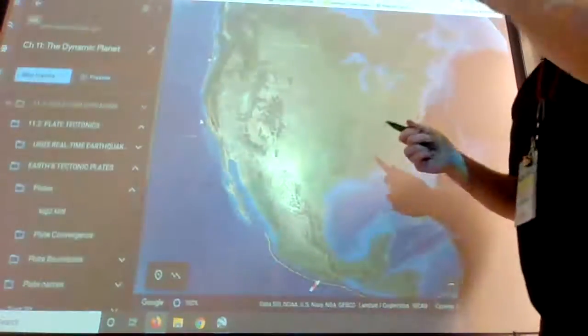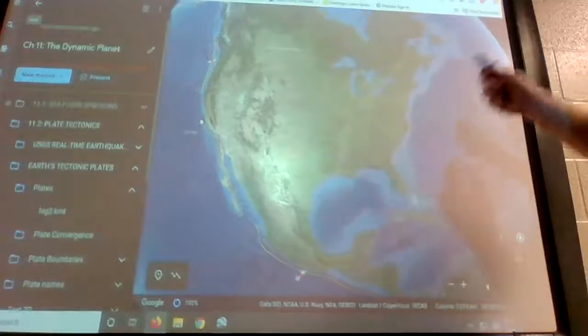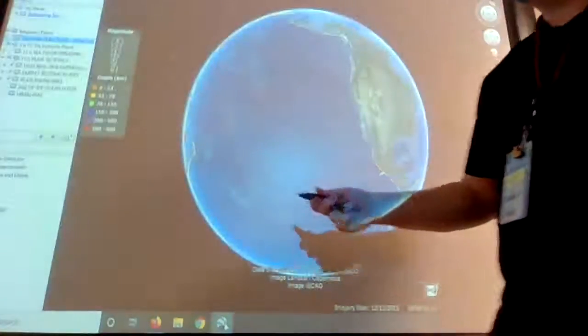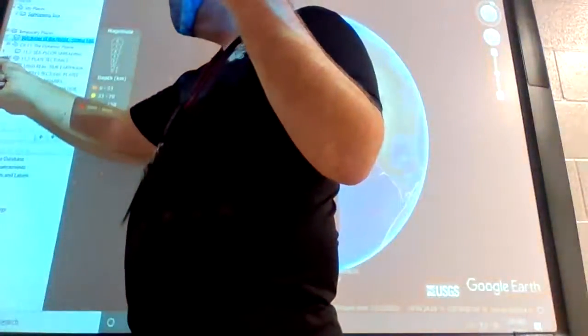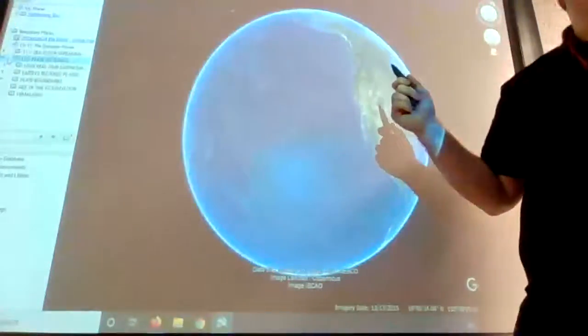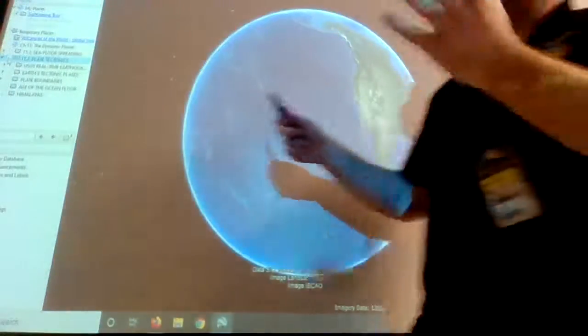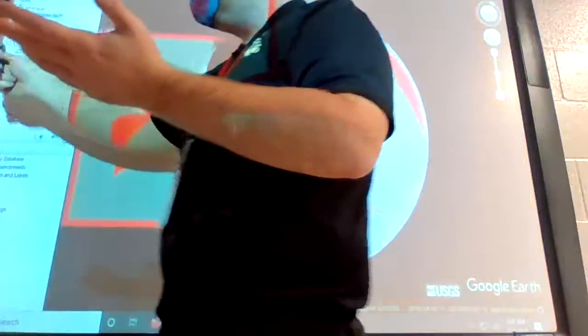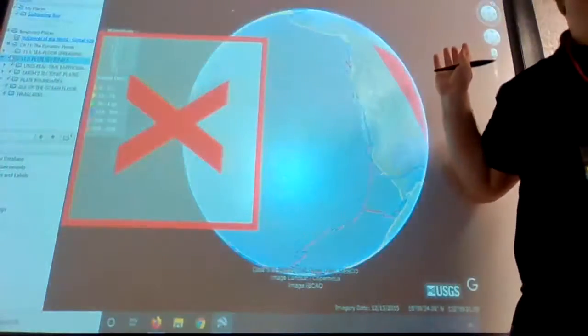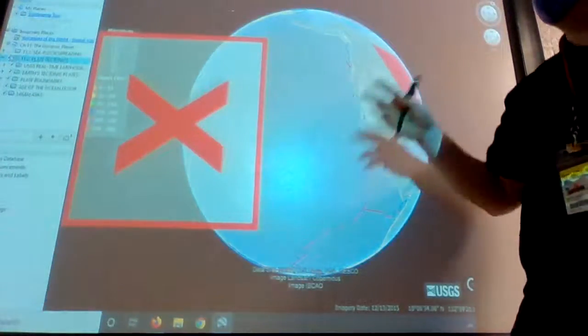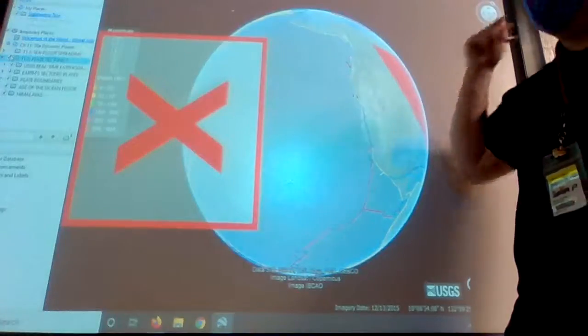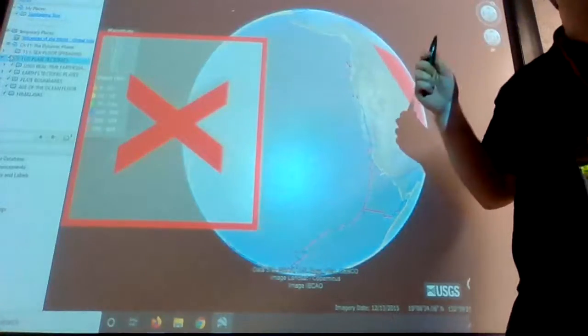Here we go. So this is the chapter that you're supposed to open up. And in Google Earth Pro, which works much better, I just click that one box and it turns everything off. Or if I want to see everything in that box, I click the box once and it turns everything on in the box. And obviously, we got some images here that haven't loaded properly, but we don't need them. But it's easy to turn everything on and off.